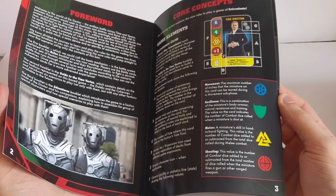So I'm quite excited to build them up. I already know a friend who wants them, so I'm probably selling them to him, because those Cybermen at least I have no interest in.